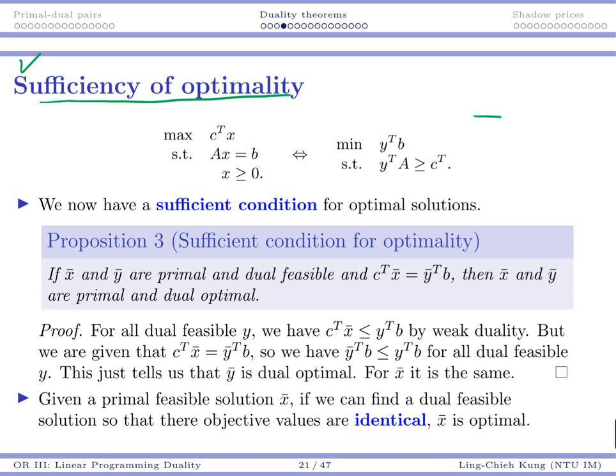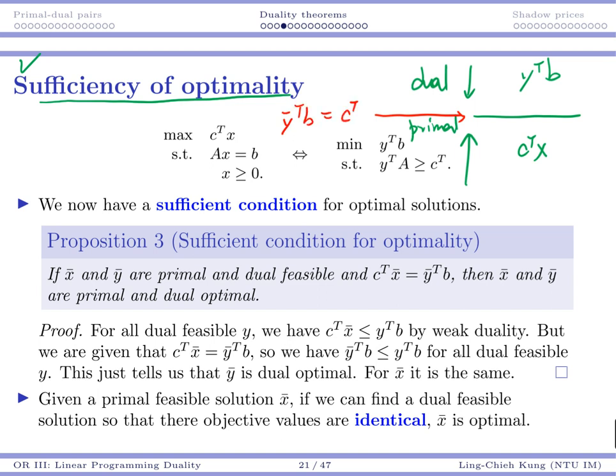Graphically, maybe you may understand this in this way. Suppose this is your primal problem. You try to maximize something, so you have c transpose x for any solution. For your dual program, you try to minimize something, so this is your y transpose b. If it happens that you get a solution such that y bar transpose b equals c transpose x bar, then it turns out your y bar is better than all your y, and your x bar is better than all your x.